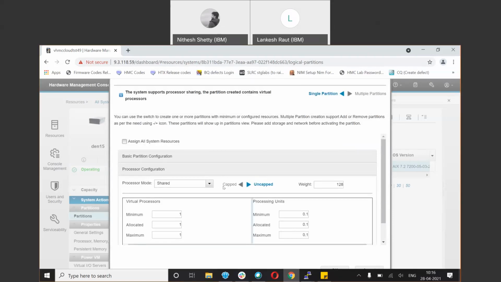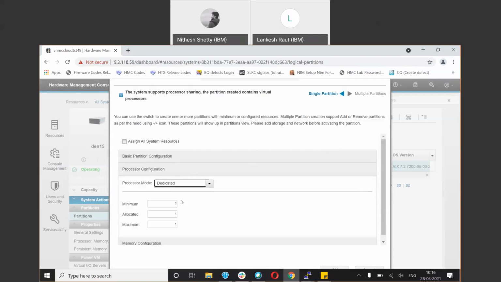Just give 10 memory, dedicated. Yeah, give dedicated itself. Give 5, yeah 5 is fine. Minimum, yeah, 2 is fine. Allocated would be 4 or 5, and the maximum would be 6 or something like that.